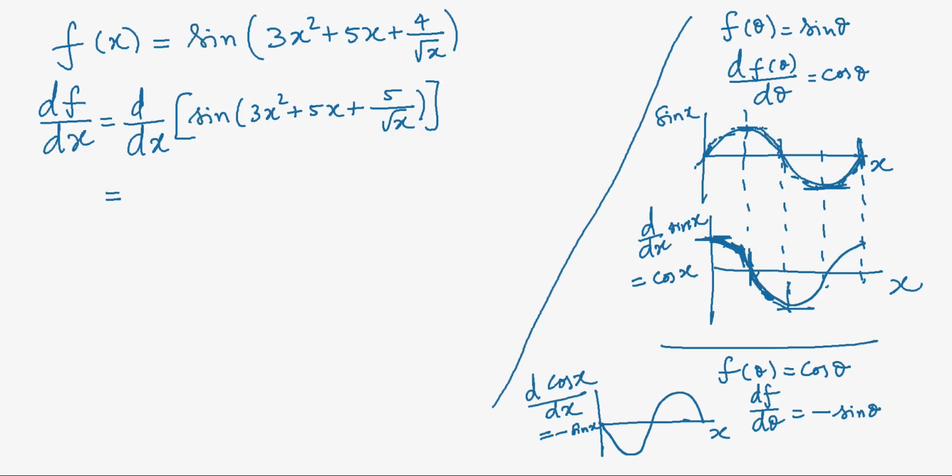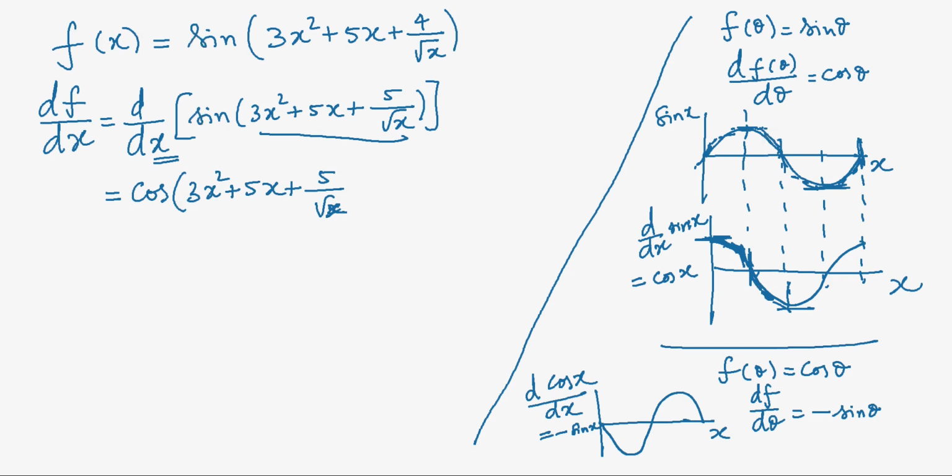You're okay with that? Okay. So we know that in sine differentiation, the argument inside the sine is a function of x. That means we need to first write the differentiation of the sine as cosine of 3x squared, whatever the argument, and that should appear as such. That is the first job to be done.